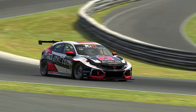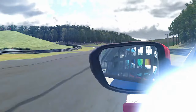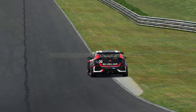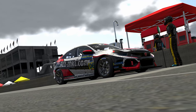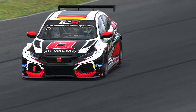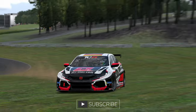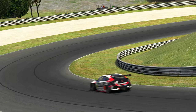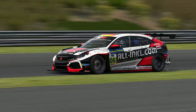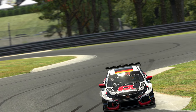The last of the cars to take to Barber Motorsports Park was the Honda Civic Type R. This car does require a much smoother touch on the steering wheel to extract speed out of the car, but it's the raw braking performance and initial traction out of the corners that makes this car fantastic to drive. And it would be my favourite TCR car of them all if it wasn't for one glaring issue: when you touch a kerb in this car, it decides that it would much rather have a career as a jumping castle. It is terrible on the kerbs and may be the worst car I've driven on iRacing in this regard. Despite matching the Hyundai in the first half of the lap and only just losing out to the Audi in sector 2, it's the final two sectors of the lap where — to go fast at Barber — you need to be all over the kerbs. That is what kills it for the Honda.